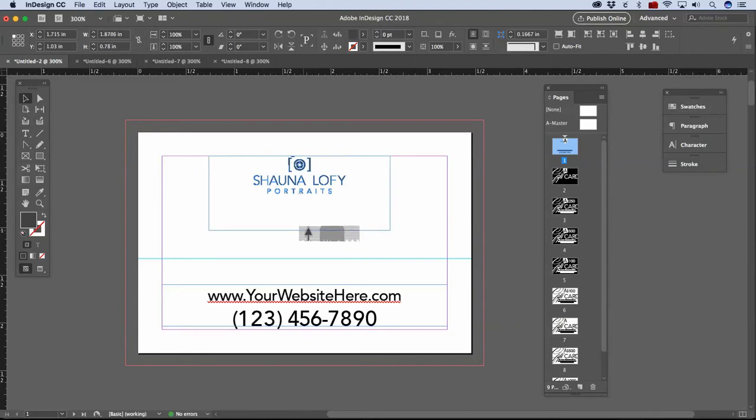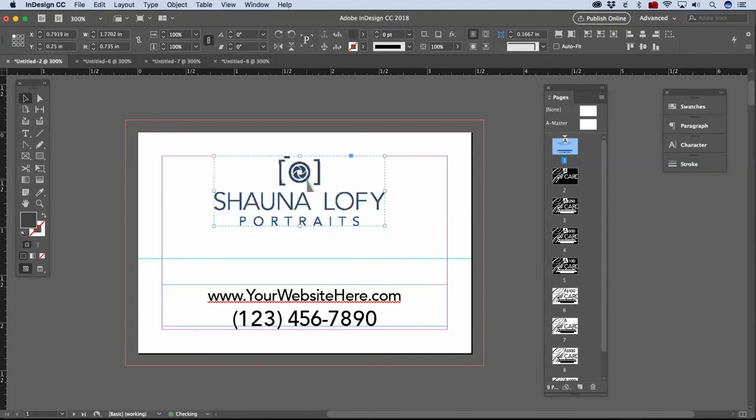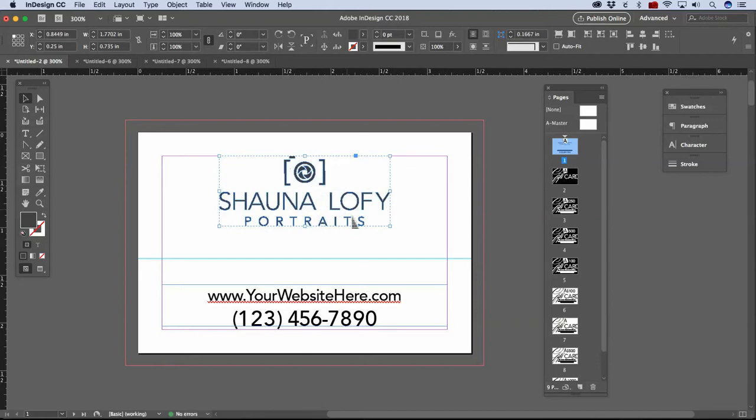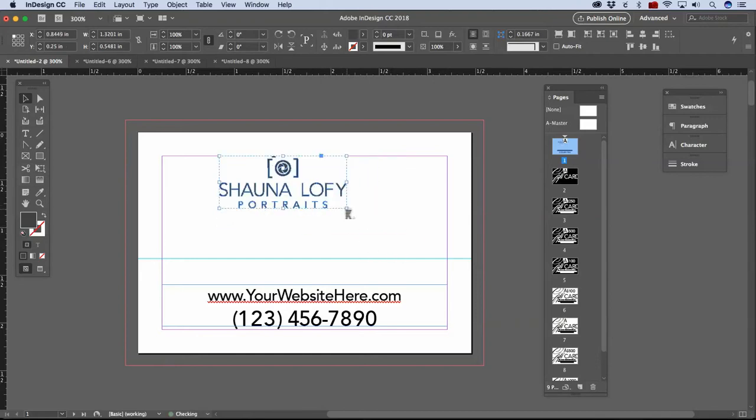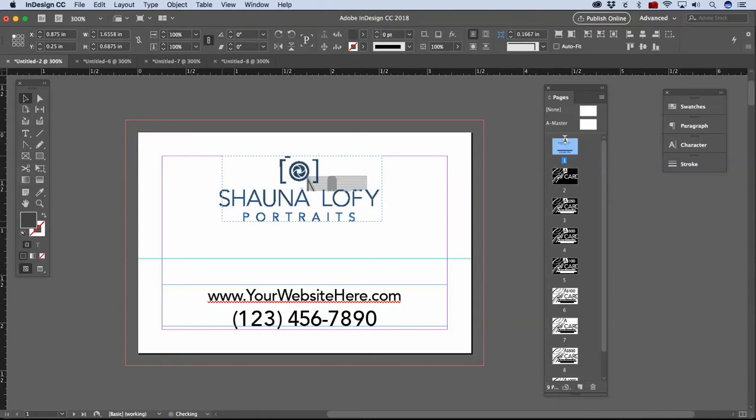I'm going to hold down my Shift key to increase the size of my logo. It's the same thing that you would do in Photoshop, where holding down the Shift key can constrain the proportions of anything that we're enlarging or reducing. And I'm making my logo just big enough to fit into the safe area right here. And my safe area is this pink line. Anything that goes outside of this area right here, I wouldn't go past the 1/4 inch mark right here.